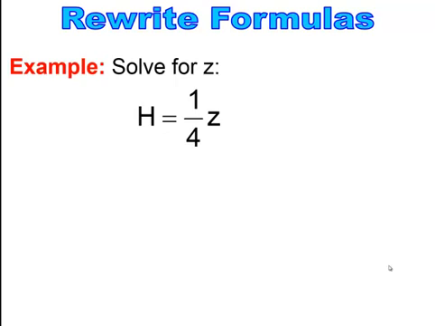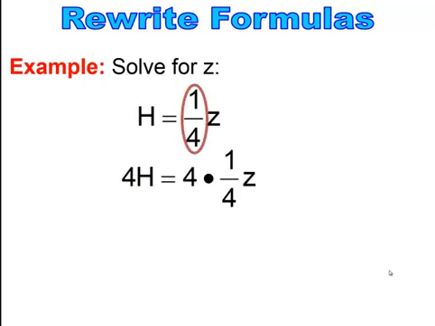So I want to isolate z. That means I need to get rid of the 1/4. Now 1/4 is attached to z, which is multiplication, and the inverse would be division. But the easiest way to get rid of the fraction in front of a variable is always to multiply by its reciprocal. The reciprocal here for 1/4 would be 4/1, which is just simply 4. So you're going to multiply both sides by 4 to remove that 1/4 that is attached to z.